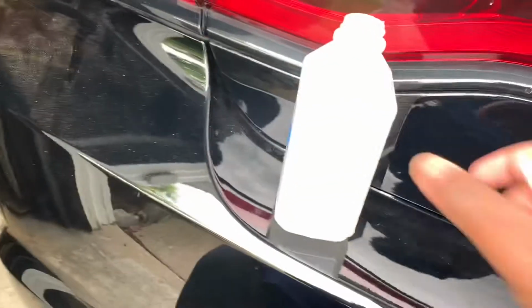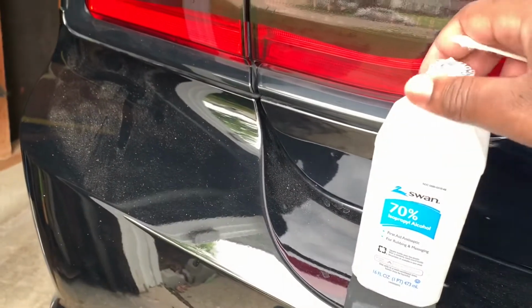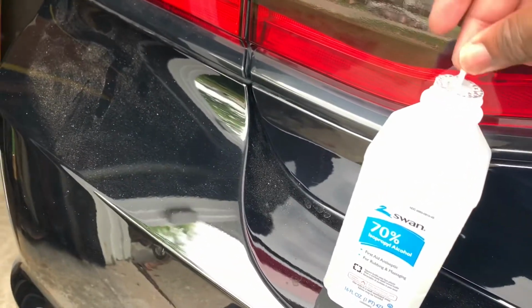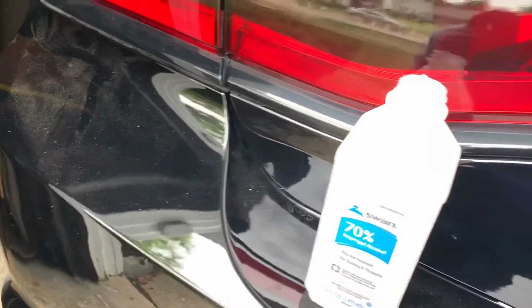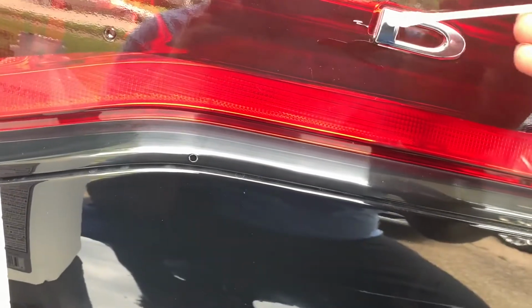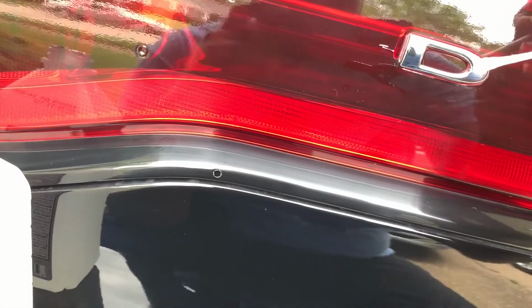Starting to clean the letters. I'm using alcohol. I didn't wash the car, but I'm using alcohol to clean the letters. All you gotta do is just get any alcohol, for real. I'm just using this one right here. I'm just getting a Q-tip, dipping it in, and wiping over the letters, like so. And you do it like 7 times, they say, or like 2 times or something, so you can at least get the best hold and best cleaning.